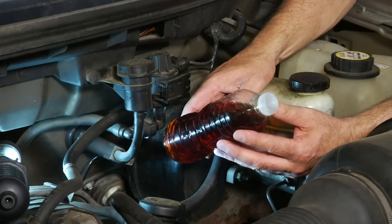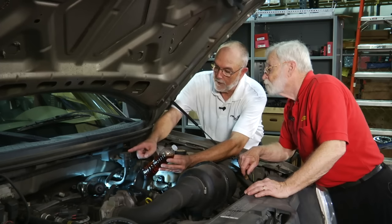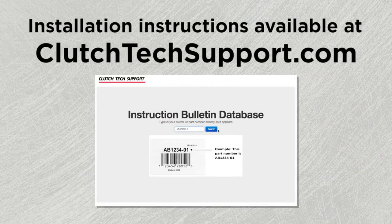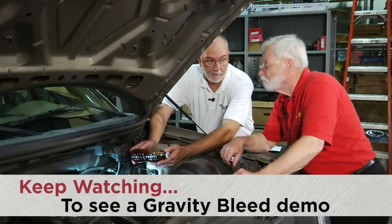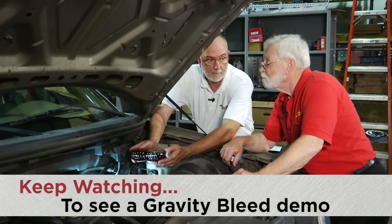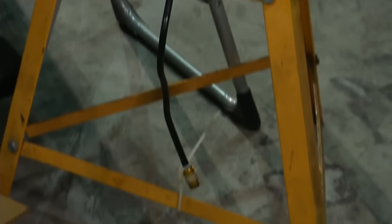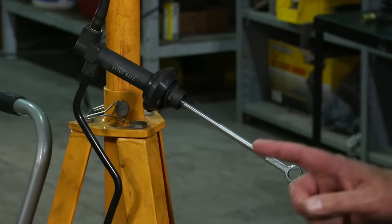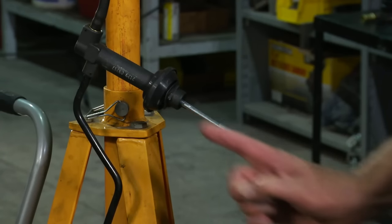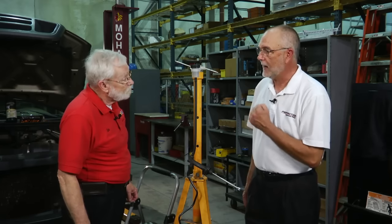To get the air out, we have to take the master cylinder off the chassis and tip it. We'll exercise the pushrod, and the valve will open and close, allowing bubbles to come out the top of the reservoir. We removed the master cylinder, reservoir, and pressure line, and stretched everything out on a stand — reservoir at the top, master cylinder angled with the connection up and pushrod down. If there's an air bubble in the system, we can push it out the top very simply.